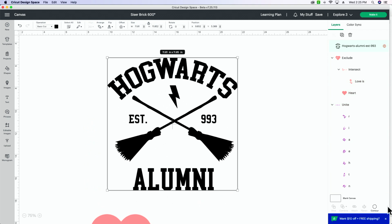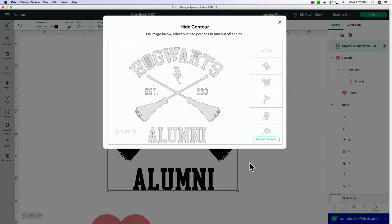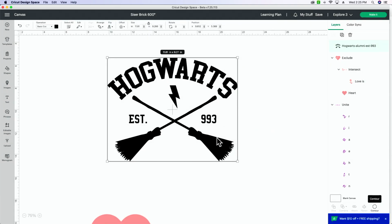So the contour function right here, this is what we use it for. If we did not want, for some reason, this "alumni," we can select all of the items that we don't want, even the middle of that A, and then I'm going to X off of this, and you can see it just says Hogwarts, just has the year. So I really like the contour function. We use that a lot for getting rid of elements that we don't want.